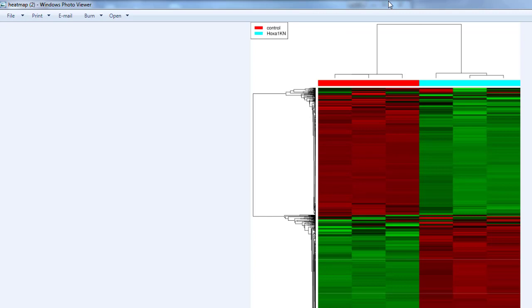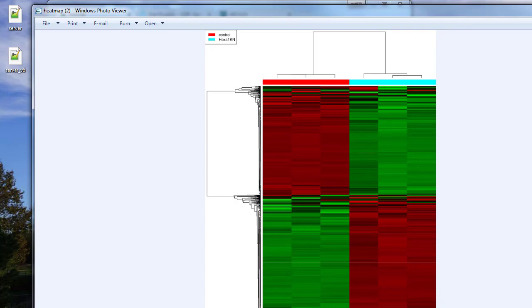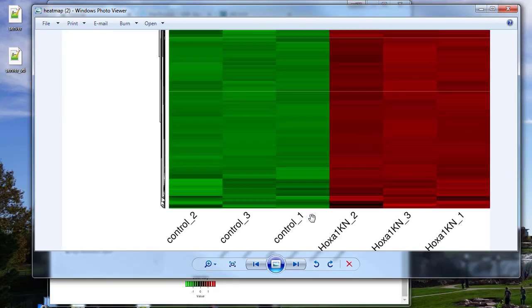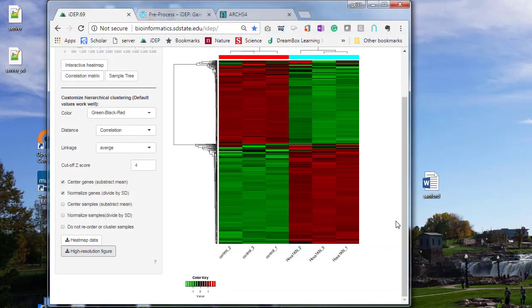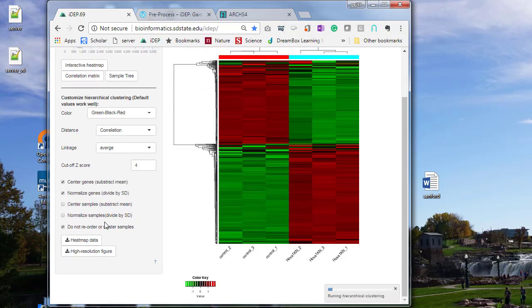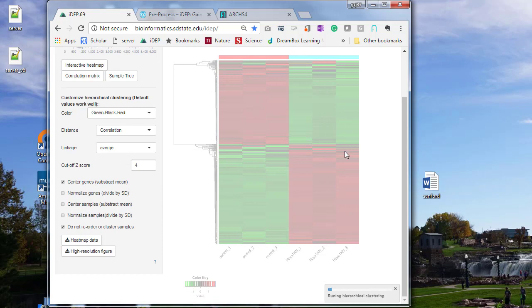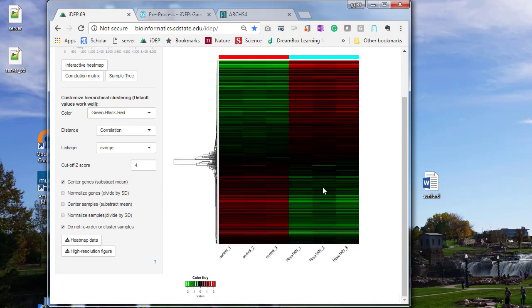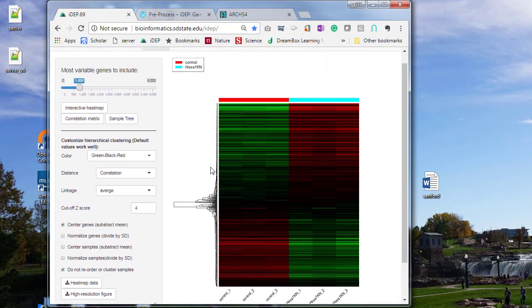As you can see, with these samples and these graphics, you can zoom in and see the graphics. It looks very good. If you don't want the tree for the samples, you can disable it, and your samples will be in the same order as whatever you produced.